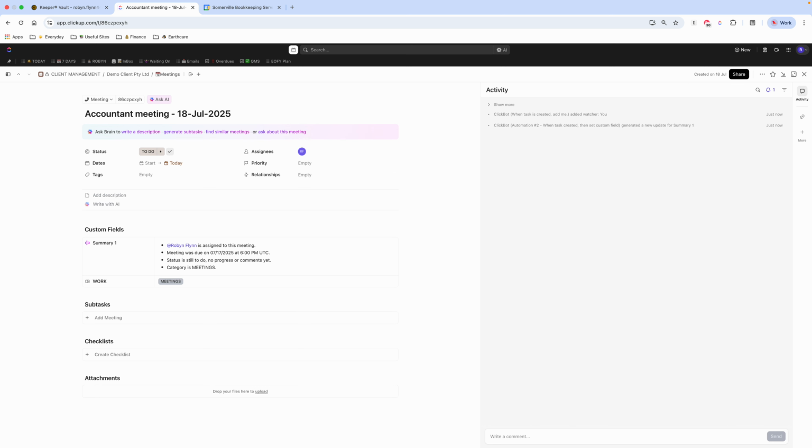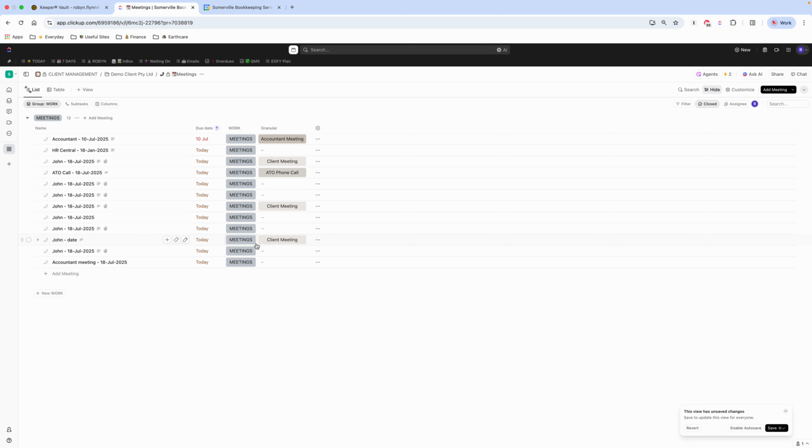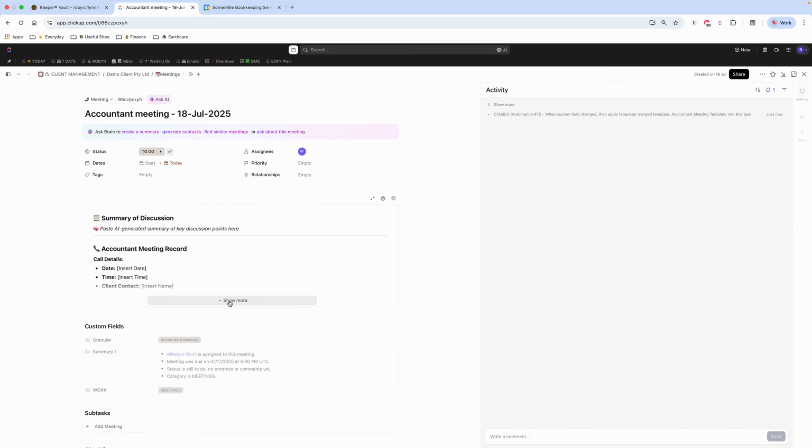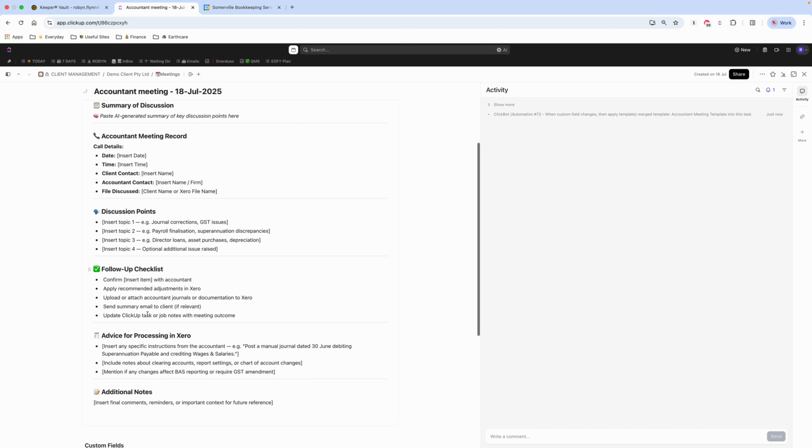But I'll show you, if you do want to set up automations, if I change this to accountant meeting, by adding this custom field, this actually triggers a template to be set up. And if I click in here, you can see here's the template that's been set up.